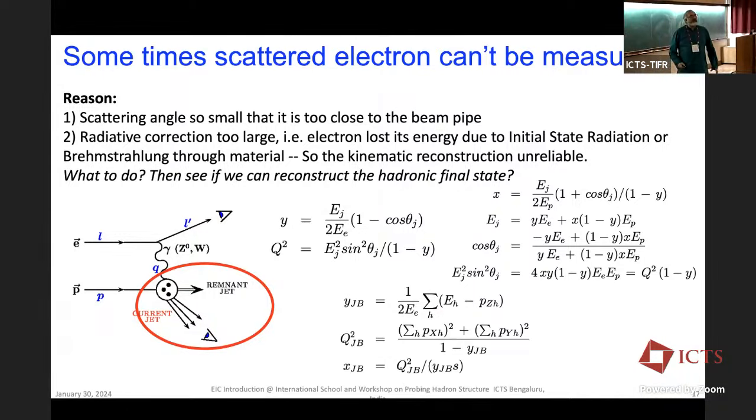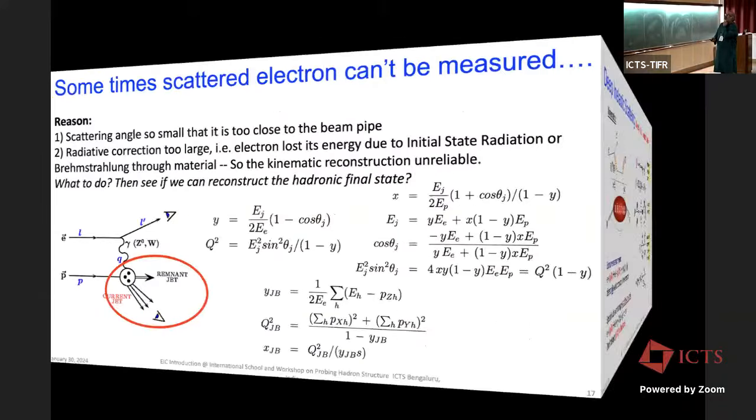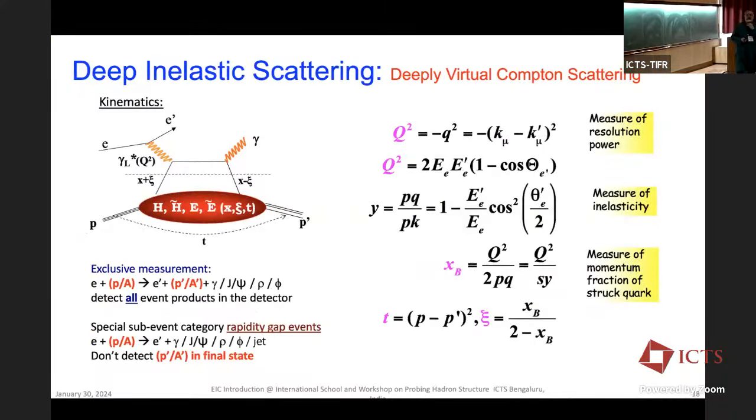So you have more than 2 or 3 variables with which you can reconstruct the event and check the correspondence between them. So that's one thing. And then there is another one, which is something that we have not discussed so far, but I will discuss it and use it later in the second half. The one in which the proton remains intact. So the proton doesn't break.